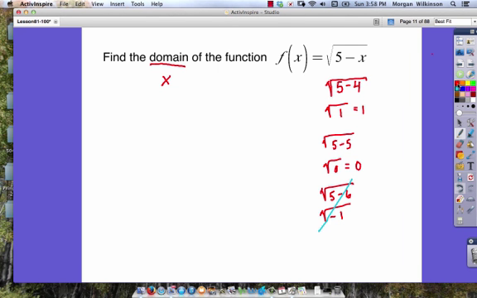So the way we could write our answer would be to say x has to be less than or equal to, and if we look back, it can't be 6, but it can be 5. It can be 4. It could be 3, 2, 1, and so on, smaller and smaller. So x must be less than or equal to 5. And that's how we would report our answer for the domain of this function.